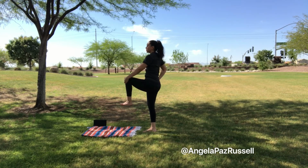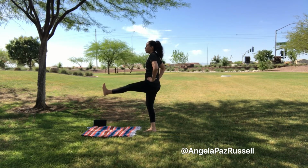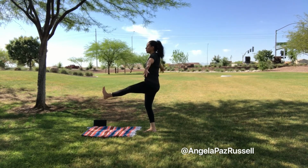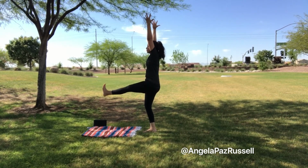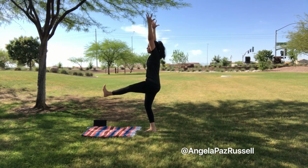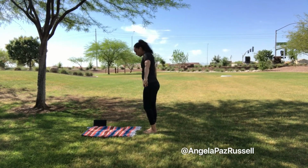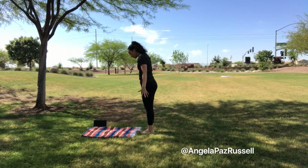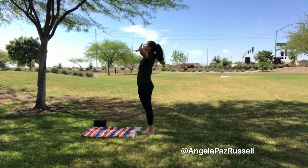Come back through center, maybe both hands to hips as you extend your left leg out. You can release the arms down alongside you, or again, reach them up overhead. Keep that foot flexed, keep lifting, lifting, and then gently release left leg down. You can shake it out, walk it out a little bit. Shift weight forward and back, heels and toes.